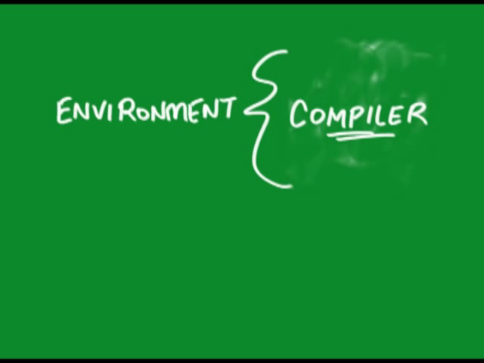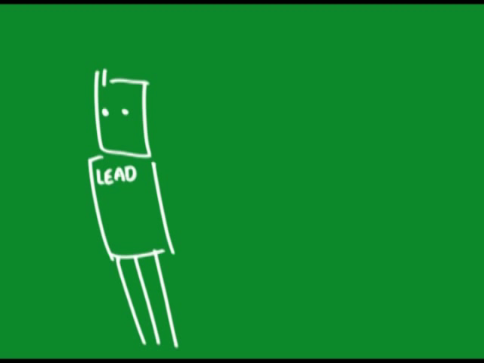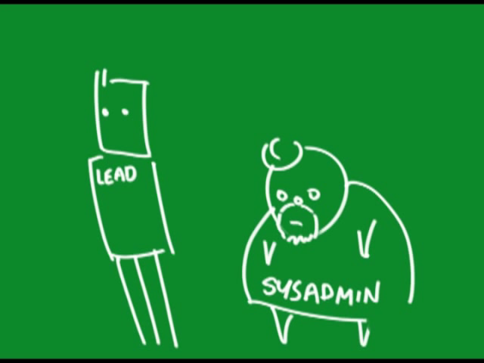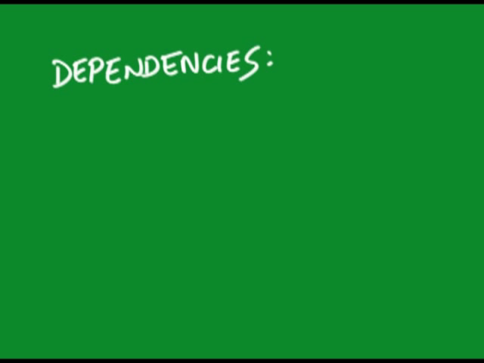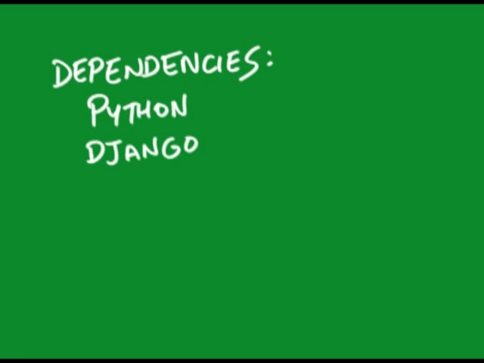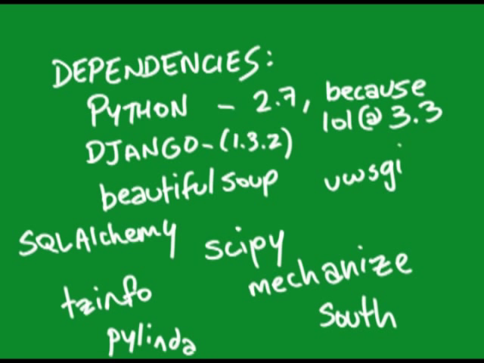So let's construct an imaginary project where the only person who knows how to set up the environment is the lead developer and maybe a system administrator. Now, this isn't a problem at first. The instructions for building your application are maybe to download 1 or 2 files and then run the code. Easy. But before long, the project has more dependencies, a larger environment, and then bad things start to happen.